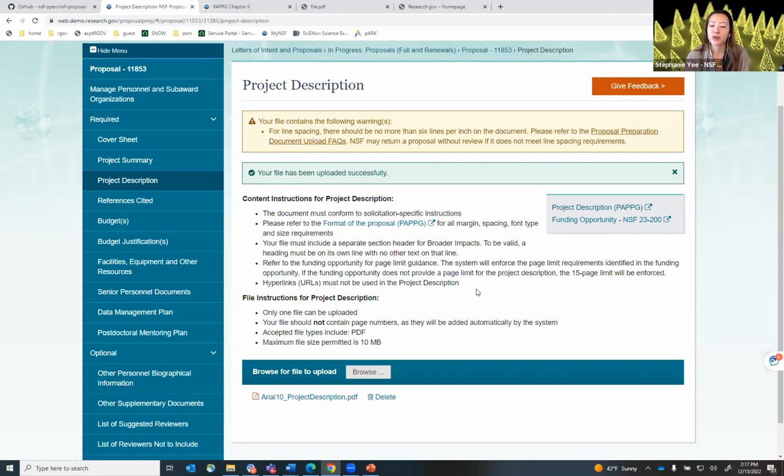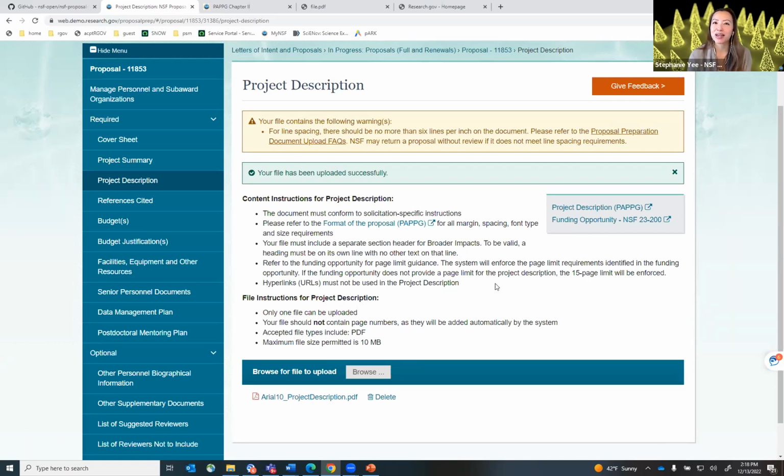I suggest if you're working on this document, continuously upload the document just to see if you're catching these things. If you cannot find the URL, sometimes we find citations cause the URL problem. A lot of people use third-party tools to manage their citations. Sometimes that will enter a link that you cannot see. Also for LaTeX users, they have a slightly different challenge. A lot of times LaTeX users, when they are using images from publications, that publication will have embedded links in it that you cannot see.